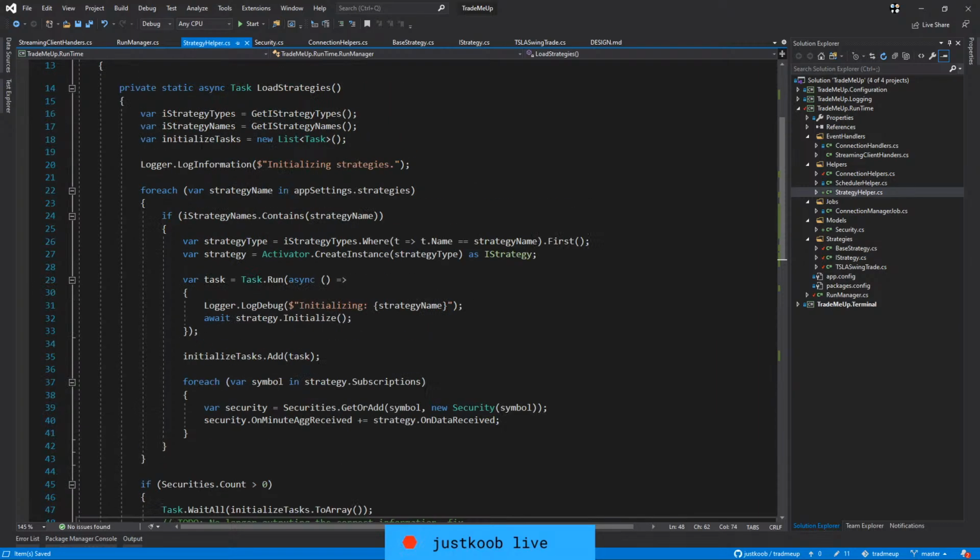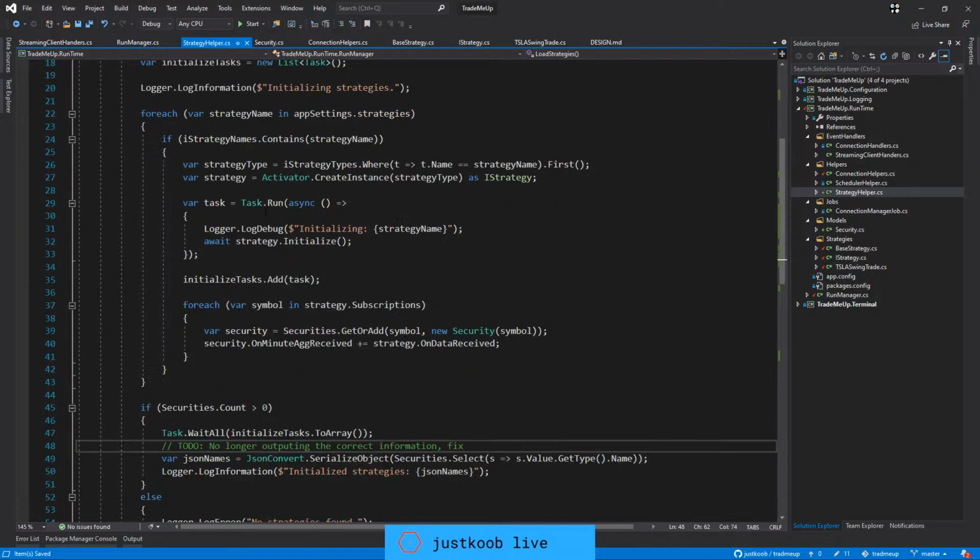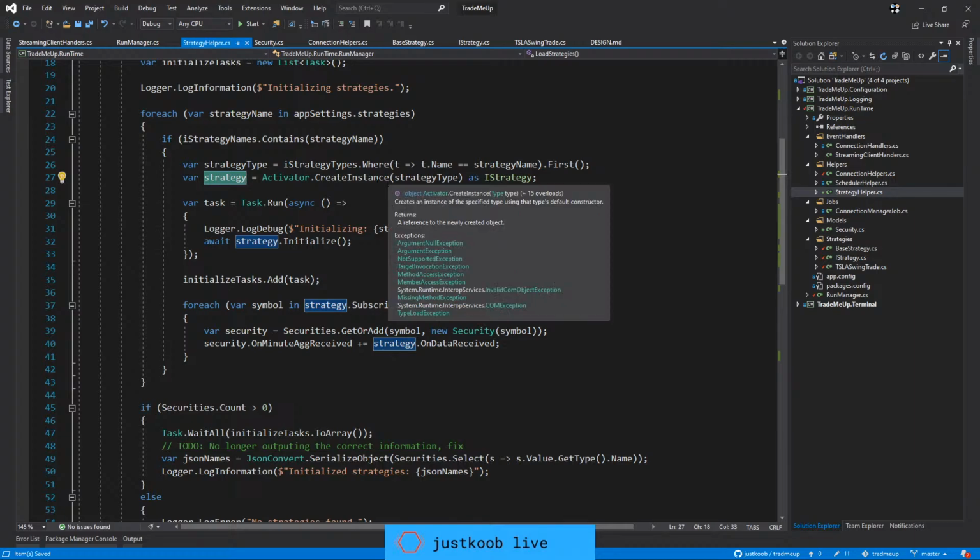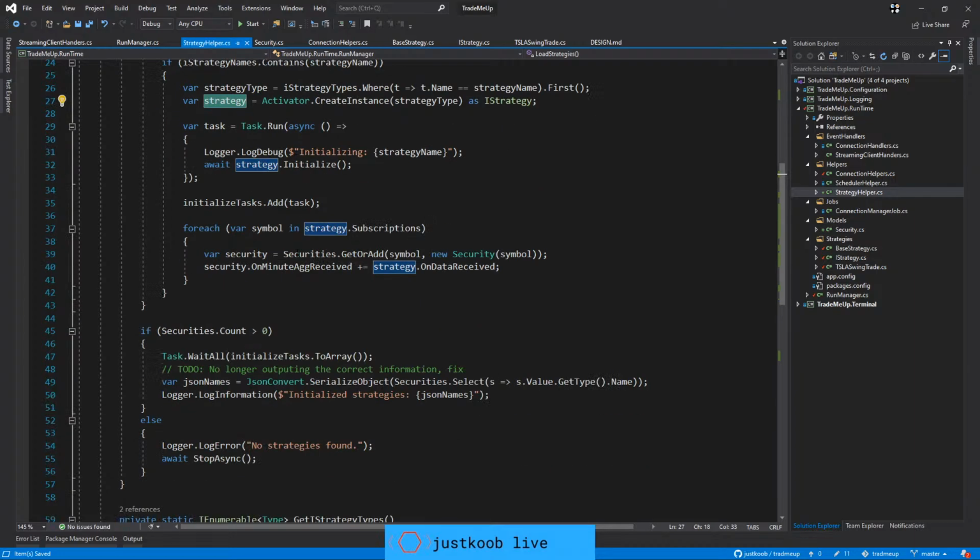So in our load strategies now, we are loading the strategies still. We're actually initializing it here still, but what we added is adding the security to our list of symbols, and then we add the method for minute aggregate received to the delegate minute aggregate received with the on data for that strategy.